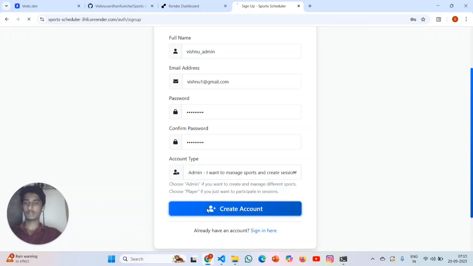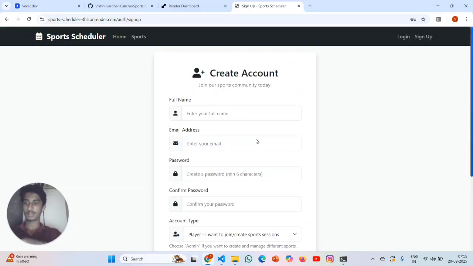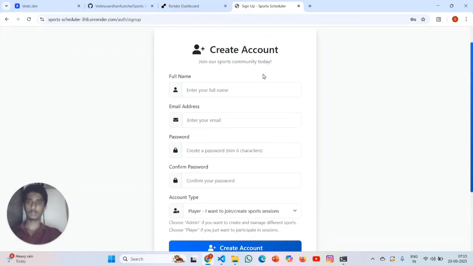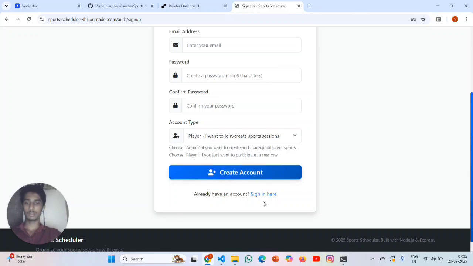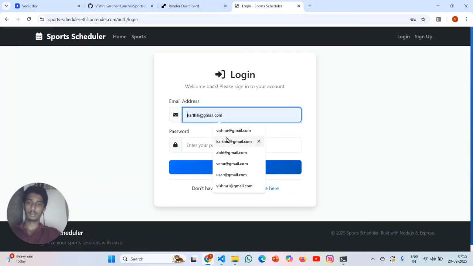If I create this, it will show the user already exists, because I have already created the admin user with the same credentials. So let's directly log in. I have just shown this to show how sign up works. Sign in.